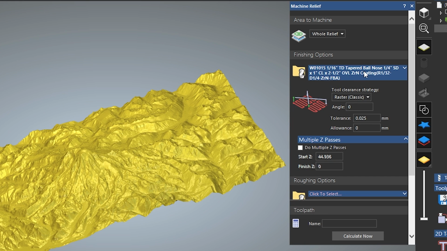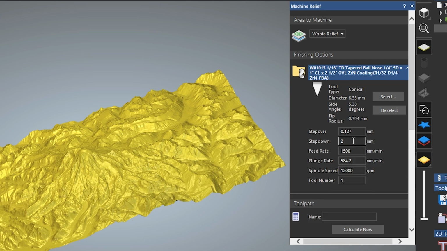Now the reason I just showed you that is because when you actually go to edit the options in here for the settings, it gives you the measurement, not the percentage. This is one thing I think Carveco could improve by adding the percentage step over next to it. So all of the settings below relate to the machine you have and the bit you are using, so I'm not going to go into detail. One tip I would suggest though is because we are only taking a shaving off on every single pass, you can sometimes afford to be a little bit more aggressive. So either increase your step down or increase your feed rate, and ultimately this will save you time obviously when you come to carve later on.